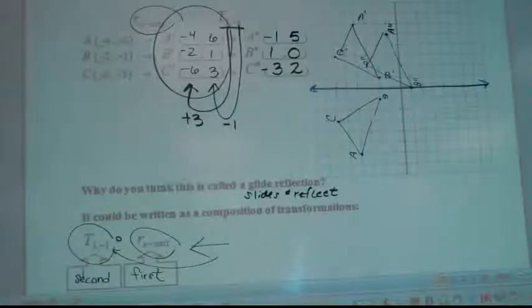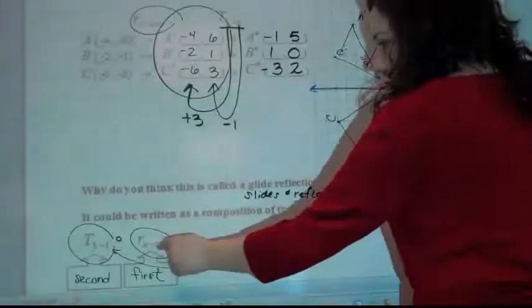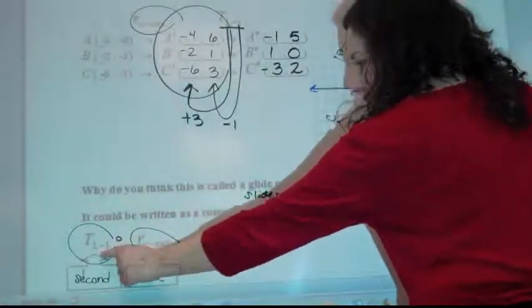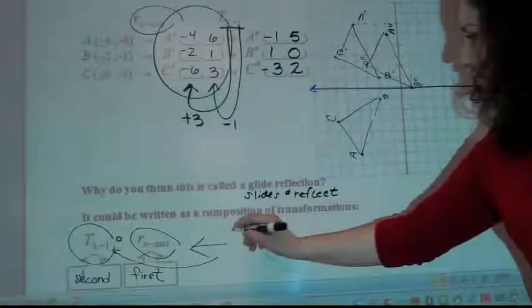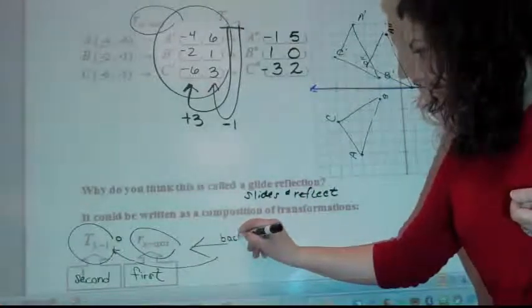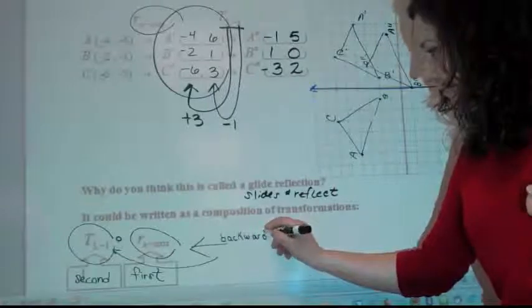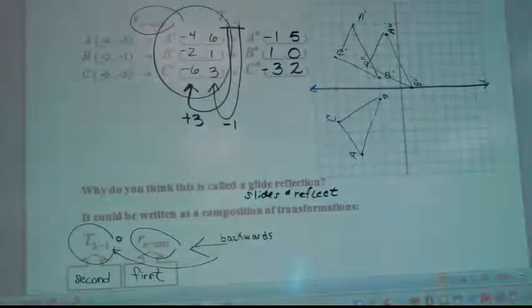And it's the way we put them together so that we don't have to write all these out with all the coordinates. We could ask you this type of question, and you should know that you work backwards and you reflect first over the x-axis and then translate the reflection, or the image. So if you want to put the word backwards there, you can. And it's just an intro to this, because we're going to be doing more with compositions as well. Let's try the bottom one.